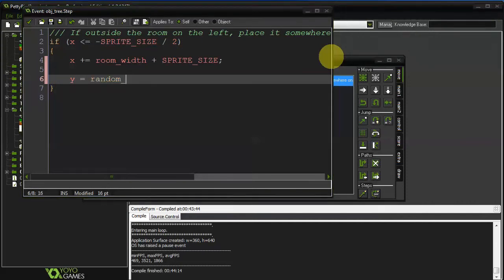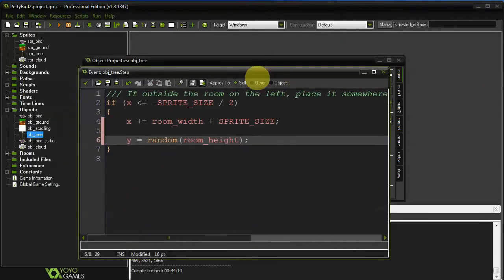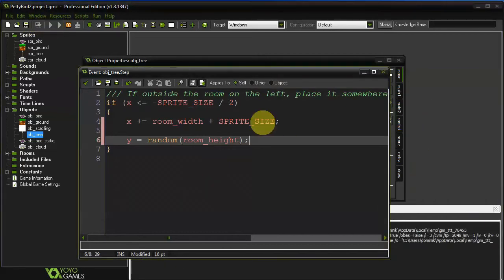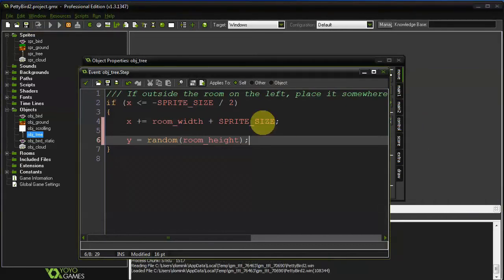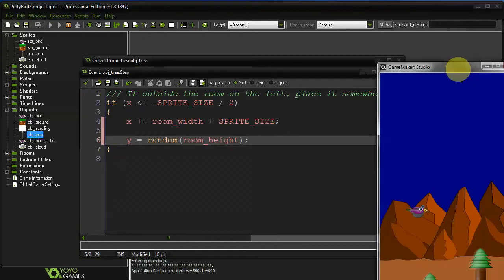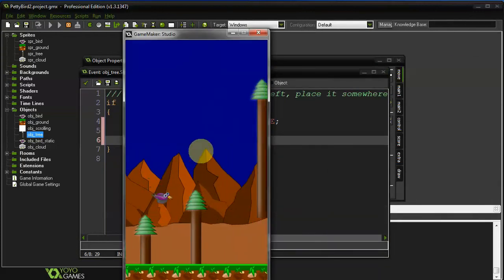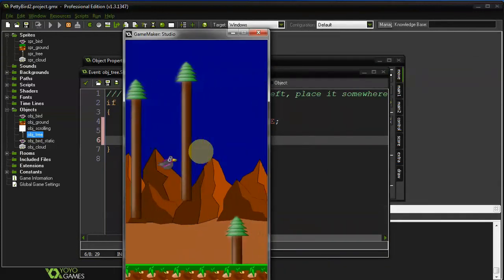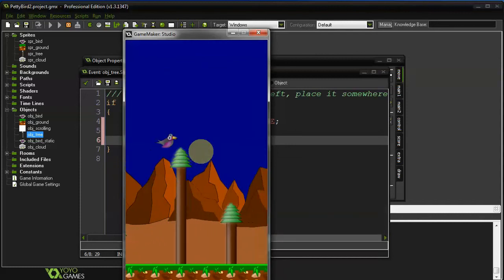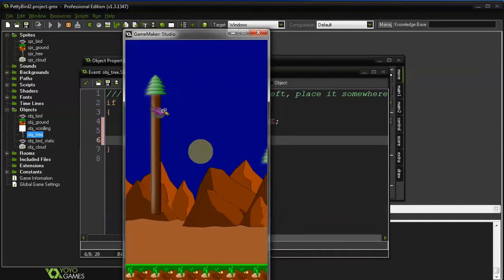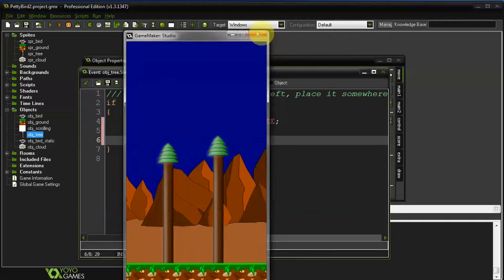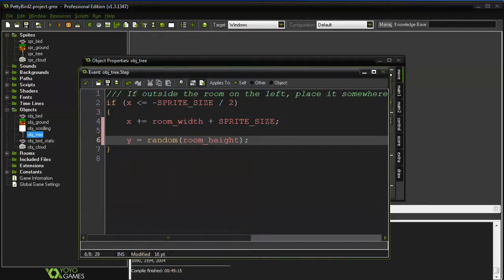Y becomes random room height, and then the trees would have a random position. But you will soon see there's a little problem with that. Some trees will end up hanging in the air, and there won't be enough space for either the birds or some clouds. So we need something like a more advanced strategy here.